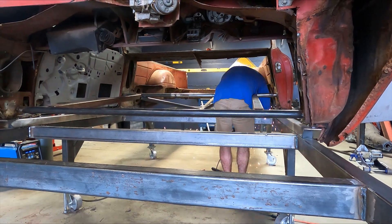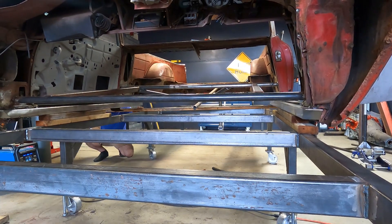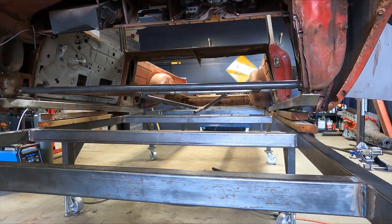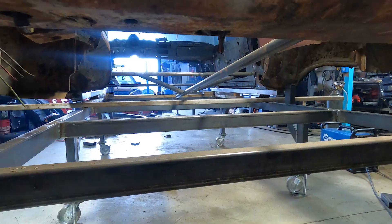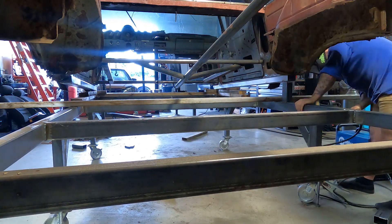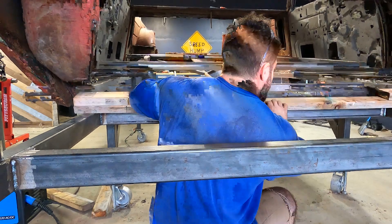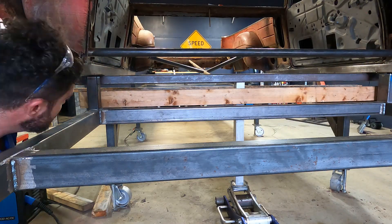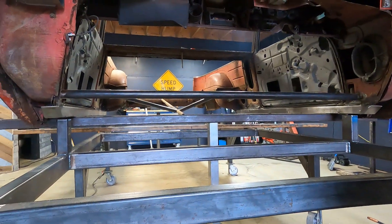What you're seeing me do here is actually attaching the car to the rocker itself. I centered the car — it took me about eight hours to get it all in line. This is the next process of tacking the car to it, but now I have a base to actually lift the car up. We're getting a little sketchy raising it up. Now that the car has structure and solid rockers, I'm tacking everything up and giving myself a ride height of five inches. I'm making stands, raising the car, welding the stands, centering the car again on the stands, and now the car is perfectly set at ride height.